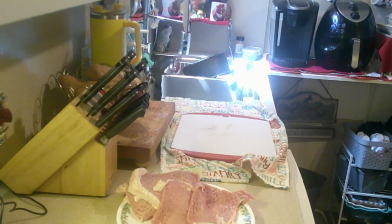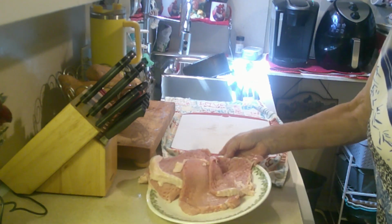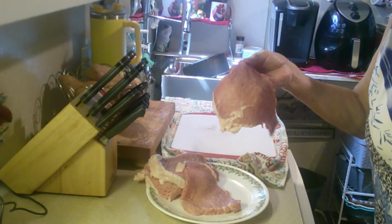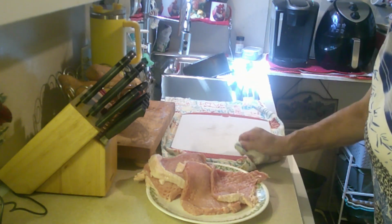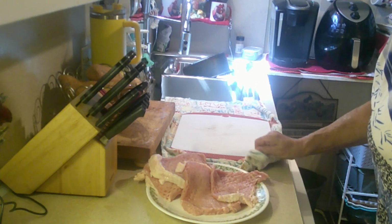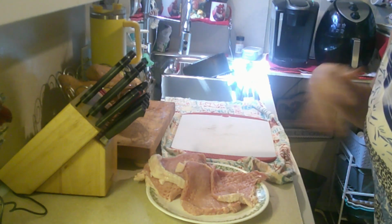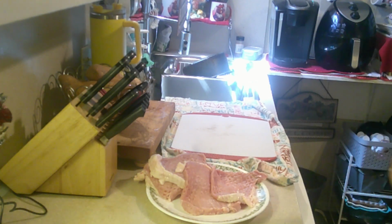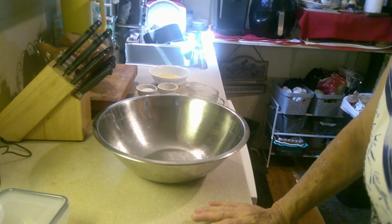You know, if you wanted to, what you can do is you can get one of these, cut it into strips, make you steak fingers, cut it up in little cubes and fry it individually and just make little bites. There's all kinds of ways that you can do it. Alright, we've got our meat done for tonight.